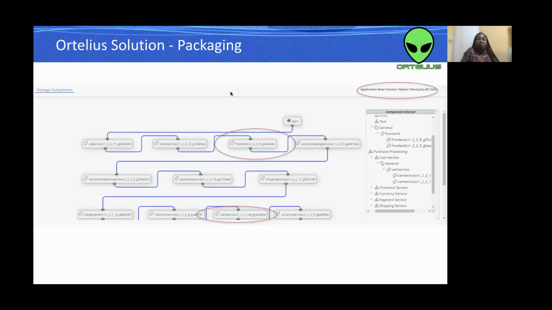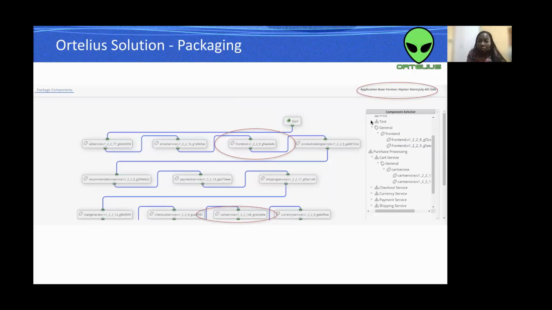So this diagram shows that we have different services, and different services could have different versions. Looking at the front end service, we have a version 1_2_8.